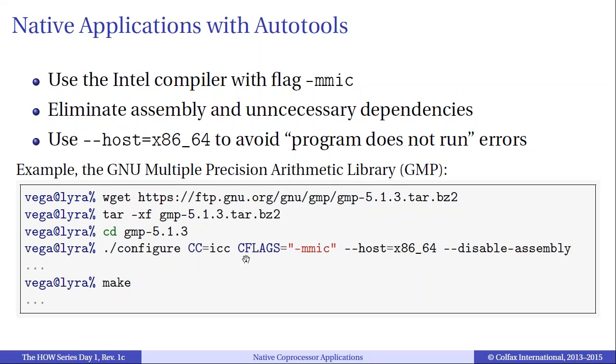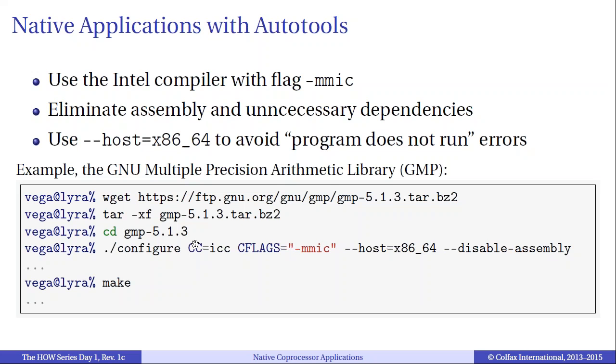Usually, when I do that and I run configure, it will make a few configuration steps and then it will bail out. It will say, oops, I just produced an executable, but this executable doesn't run. So your compiler is broken, your system is broken, I don't care, I don't want to compile. This is why I have this cheat flag, --host=x86_64. It just tells the configure script that I am cross-compiling, so it doesn't have to check that executables run. These flags 1, 2, 3 are sufficient to compile a lot of open source applications.